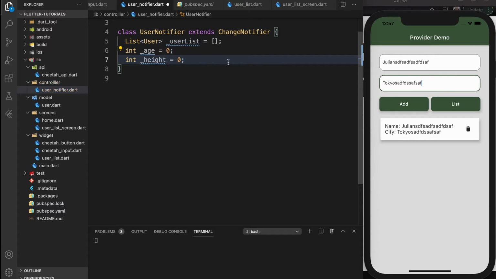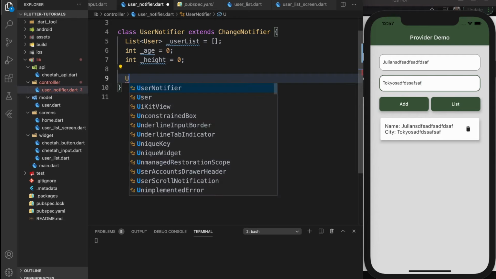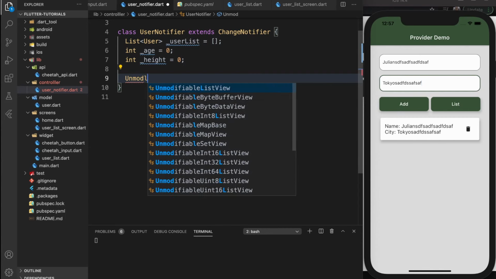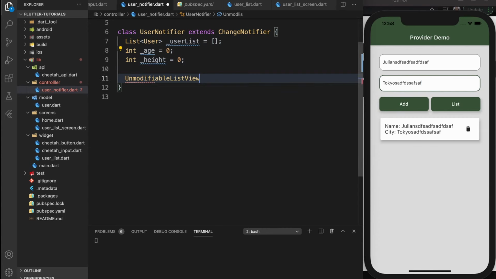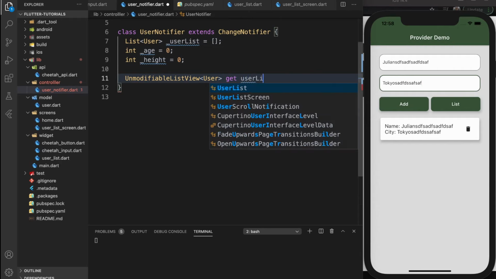Okay, so now I'm going to create a new list. So it's going to be an unmodifiable list view. This is just a way to wrap your list view so you can't modify it directly. You normally don't want to modify your state directly, especially if it's a list. So I'm going to say of type user and then get user list.